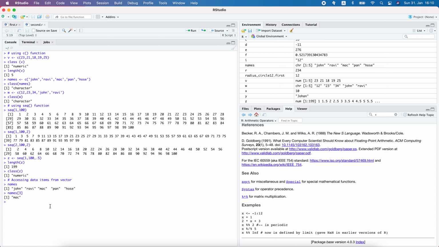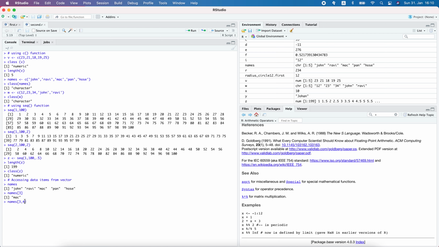Now let's say I want to access more than one index, how will I do that? I will write the name of the vector, then the bracket, and here I have to write those indexes. Now I cannot write them like this, because in the bracket I have to write a single object.